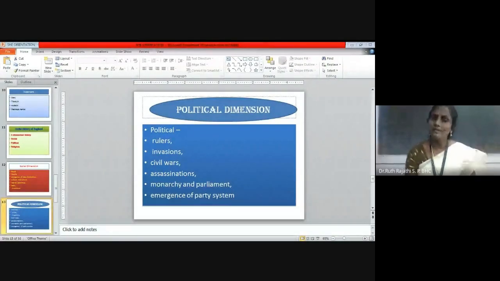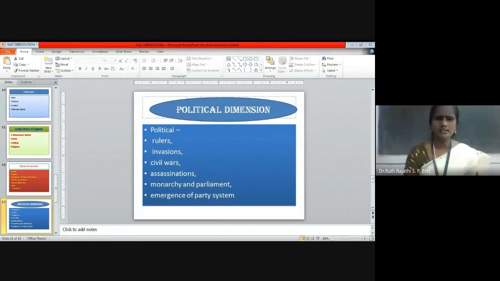And the next point is about civil wars. Not only from the outside was England facing problems; the rulers at a point faced internal war, a cold war. Internal war in the sense of war between the king and his ministers, or between the king and a group of people, or between the king and the parliament. It's not a battlefield or a physical war. It's a kind of cold war, of misunderstandings and unfriendliness. This aspect is very much shown by the historians when they talk about the social history of England. So civil wars are again a very important aspect to study.